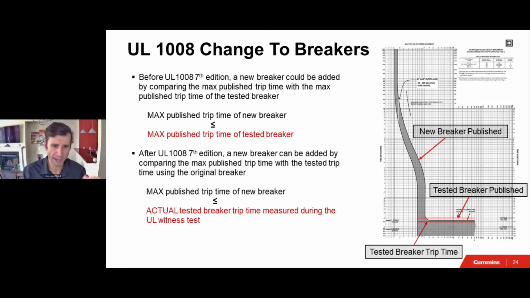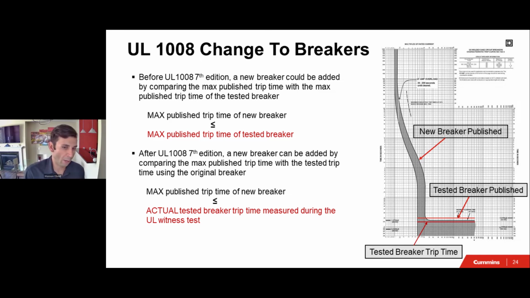So this band, the reason you have a band, is because you have variability in the manufacturing processes. It's an electromechanical device, a mechanical device. So the manufacturer of a breaker, whether it's GE, Eaton, Square D, or Schneider Electric, gives you this band and says, we can guarantee that it will trip anywhere from here to here.